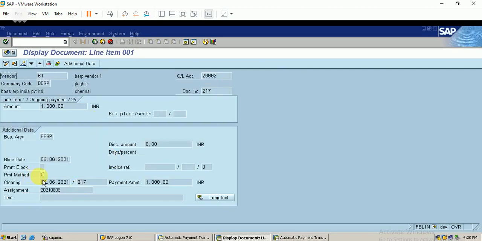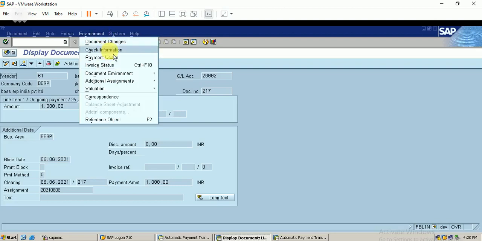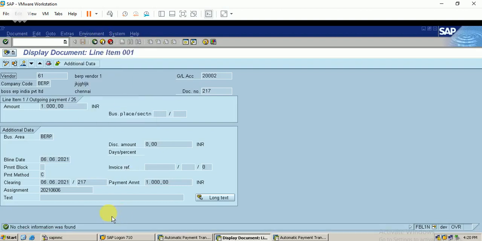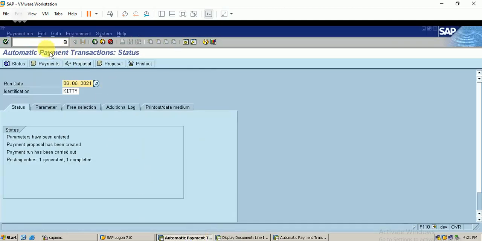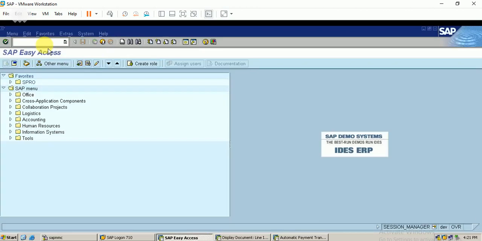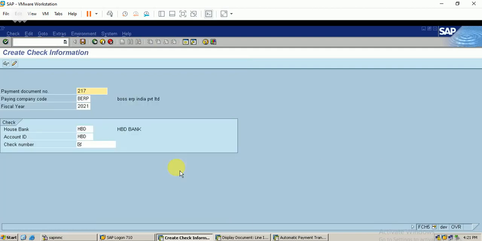So the payment method is check. Let me go on with the check information. So you can see that no check information was found. So let me go on with the new tab. So I just assign a check for that transaction. So the T code is FCH5.